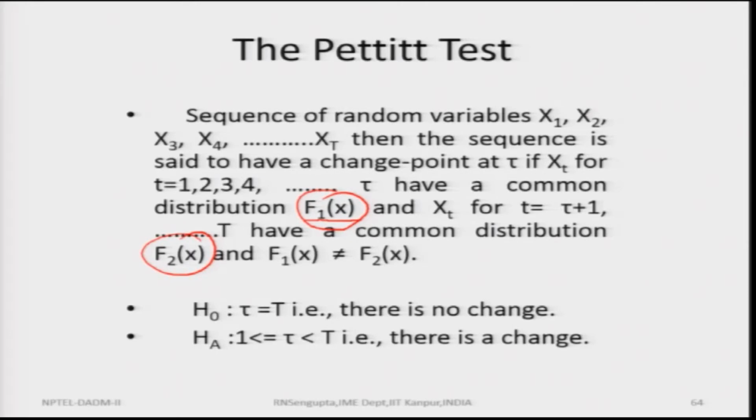Now, we will try to have the Pettitt test as a hypothesis testing point, where H naught is that tau is equal to T, there is no change. For the time period which I am considering, if there is no change, H naught would be ratified depending on the test rule, and if H a is ratified, that means H naught is rejected. We will find the point tau where the point is changing, and mark that as the change point. Obviously, there can be many taus in between capital T, so it can be tau 1, tau 2, tau 3 till tau k, and we can find them using the Pettitt test accordingly.